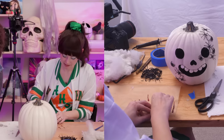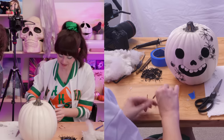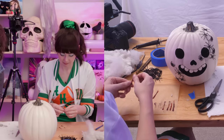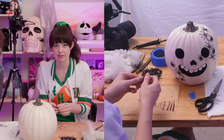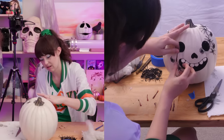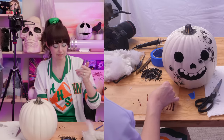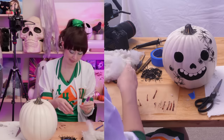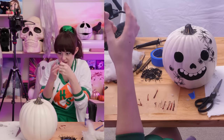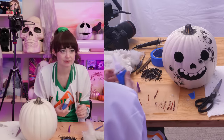Yeah, see, now you see why I added the stand. It makes sense. 'Twas necessary. Just getting in the zone. How are you going to attach them? Super glue? I think super glue. Is this one medium? Yeah, medium. The thing about spider web is it just gets everywhere. And hot glue, it just gets everywhere. So I have so much everything everywhere. So many little strings, you know.